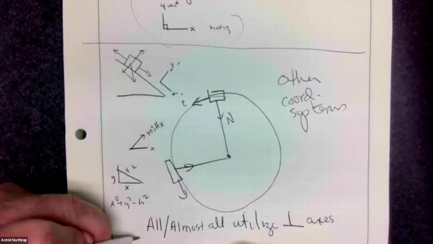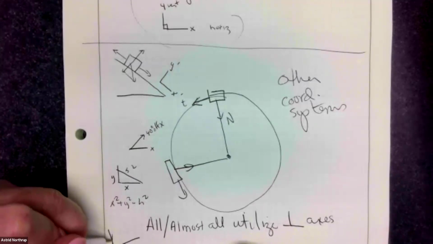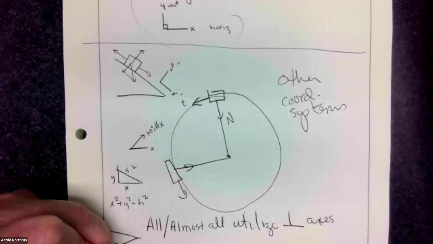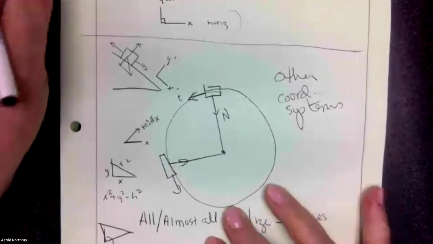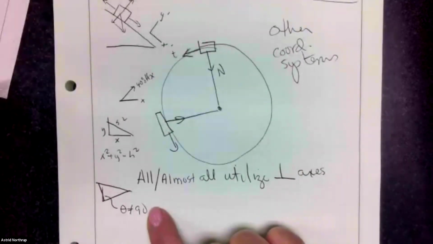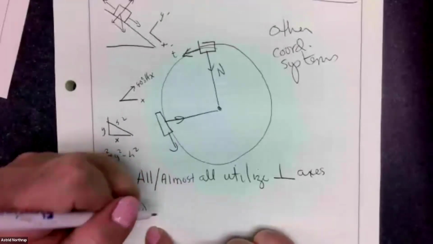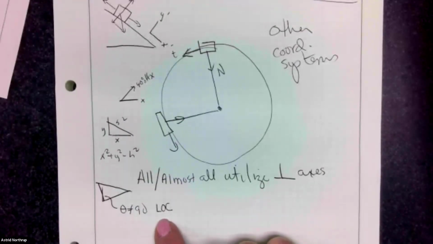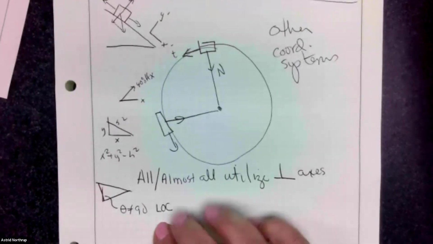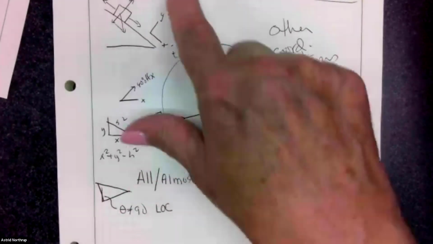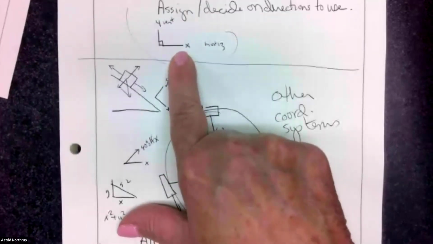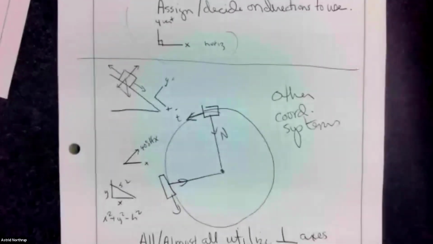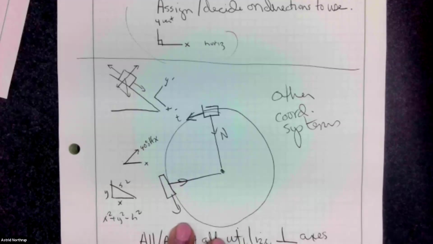Whereas if they are not perpendicular, if this angle is not equal to 90 degrees, then instead of using the theorem of Pythagoras, you have to use the law of cosines. And so the math just gets more complicated to find those numbers. So you simplify the math right off the bat by using perpendicular coordinate systems, whatever they happen to be. All right, so what does that mean for us?